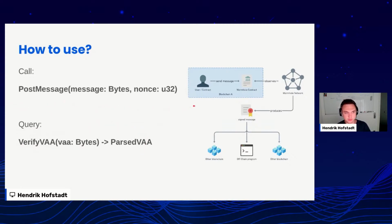Let's take an example. You are a protocol that's currently live on Ethereum, and you want to move to Terra and build a Cosmos contract on Columbus 4, Columbus 5, and later. What you can do is you can say, okay, hey, my token's now being bridged over, but I don't want to split my ecosystem. I don't want only one chain to be able to vote on governance decisions. So what you can do is you can have a voting contract on the Terra side or on the Ethereum side.